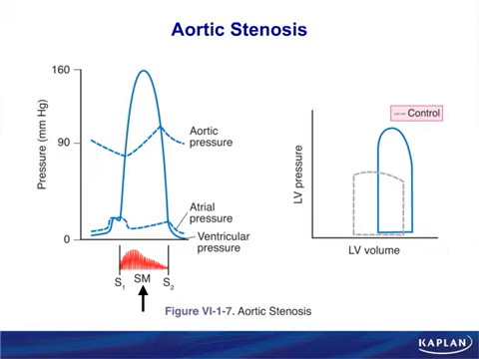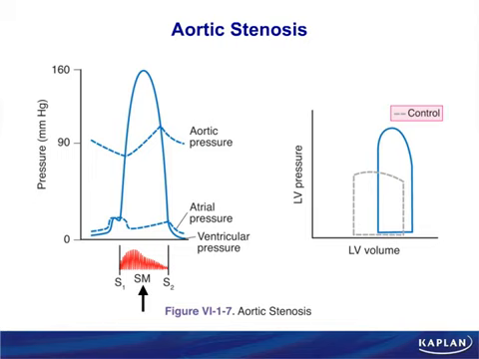In this particular murmur, if you look at the waveform, notice that it goes up and then goes down. This is sometimes referred to as a crescendo decrescendo murmur. Now, you may not get that cue on step 1 anymore. I've heard that they've taken it off, but then sometimes they put it back in. If you're reading a clinical vignette and they say crescendo decrescendo murmur and systolic murmur, you're thinking aortic stenosis.